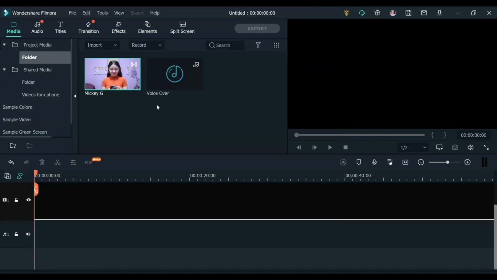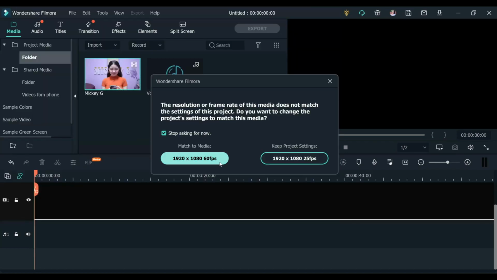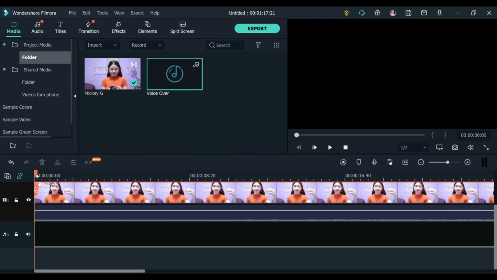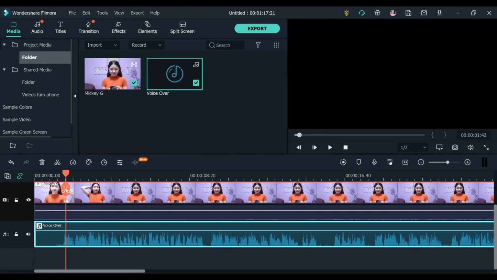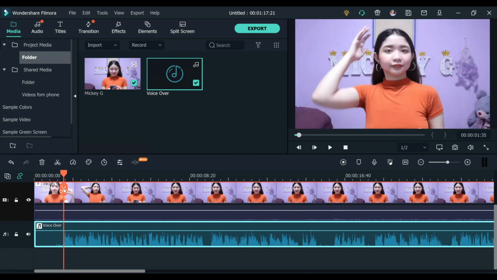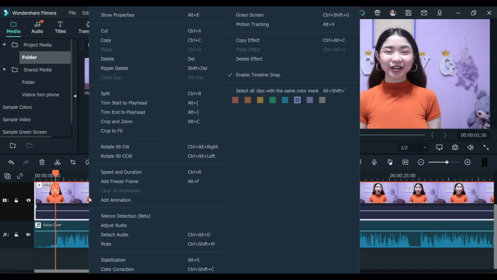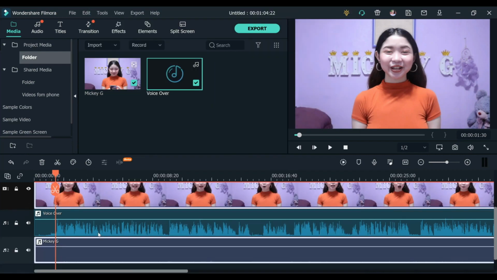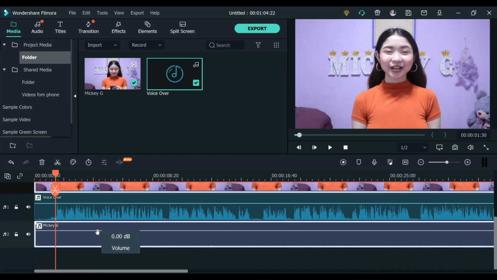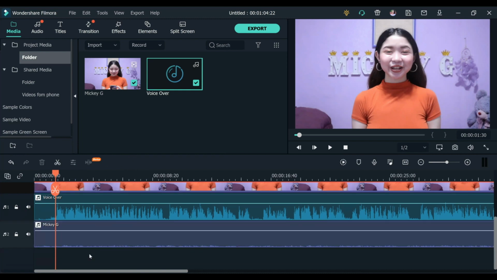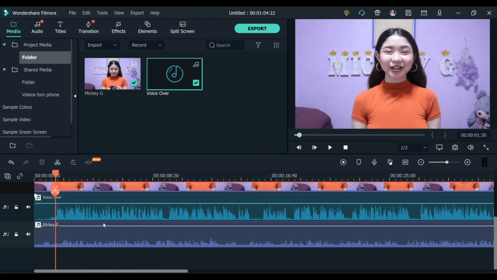This is my video, and this is the voiceover, or rather the recorded audio from my phone when I was recording this video. The first thing you have to do is to detach the audio from the original and then approximate the placement of your recorded audio on the timeline relative to the detached audio by closely inspecting the waveforms of the two.